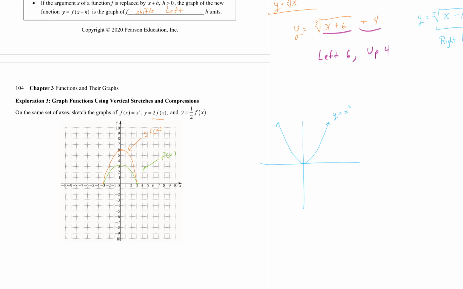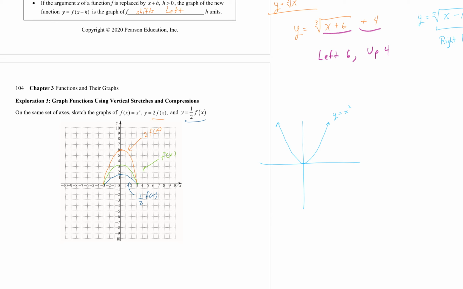What if I decide to divide it by 2, or take half of it off? What if I have the original f of x and I multiply by one half, meaning I cut the height in 2? So instead of the biggest height being 3, the biggest height would be 1.5, right? Because that's half of 3. So everything will vertically shrink. So this blue would be 1/2 of f of x.